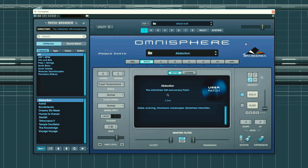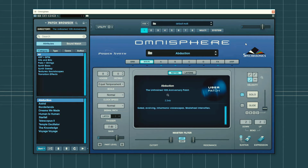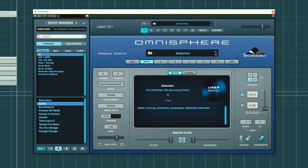So we'll move on with Omnisphere. Now, I haven't released anything for Omnisphere for ages, and I really need to sort that out. But in the meantime, here is 10 new Omnisphere patches, courtesy of the 10th anniversary collection. This should creep you out nicely. We're doing these in alphabetical order, so we'll go through different sections.